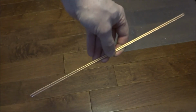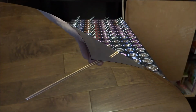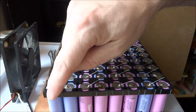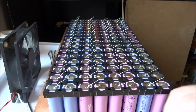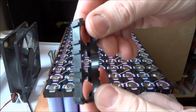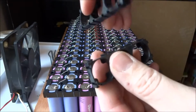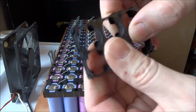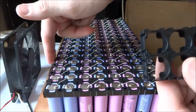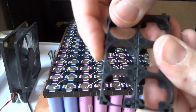And now I'm going to show you how I put my packs together using these bus bars. Alright, so I forgot to press the record button again. So I just finished cutting off all the end connectors. These holders have little clips that go together to continue the size, and so you keep on building it this way. Since I'm finished here, I'll cut off all these little extra bits to have a smooth edge.